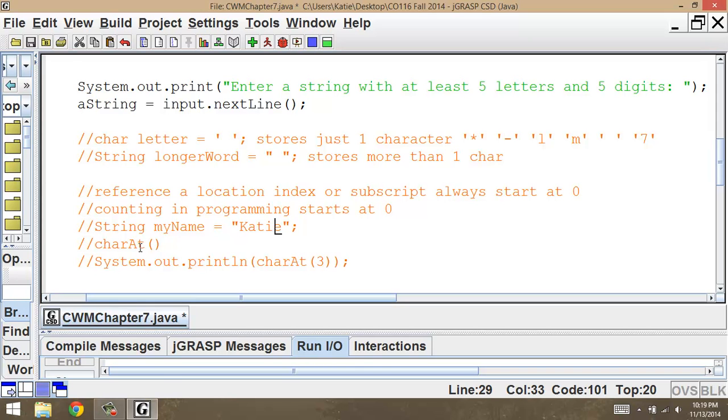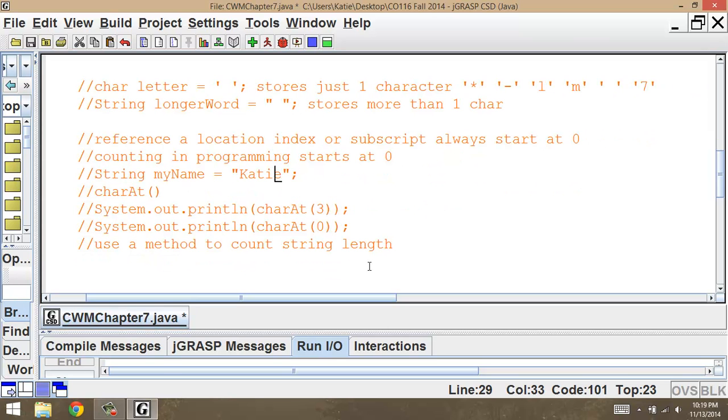So when I want to say, what is the character at the 3rd spot, this will display to the screen 0, 1, 2, 3. This will display I. If I want to see what's at the 0 spot, it'll display K, for Katie.